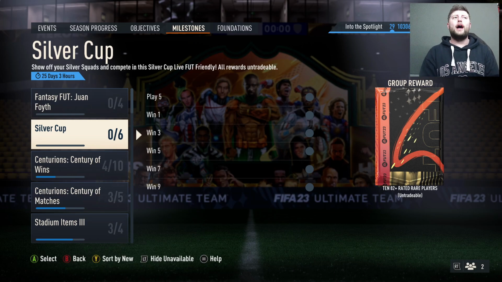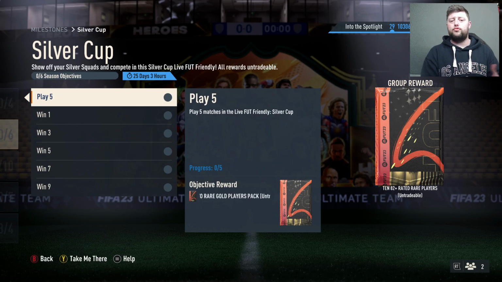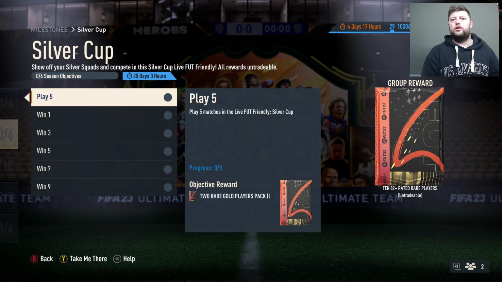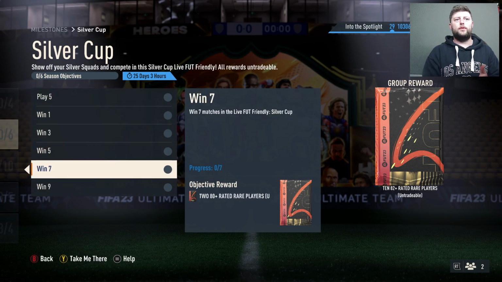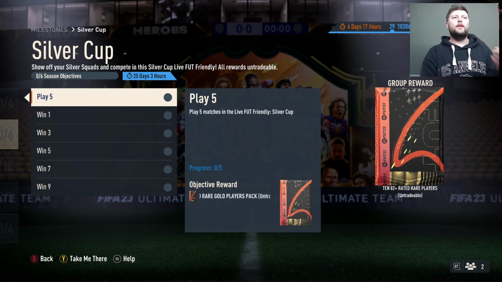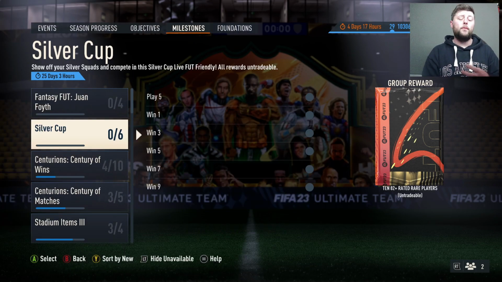From there, we have 2 that normally come quite regularly every week, or at least every other week. I believe the Silver Cup is every season, or at least every month. The Silver Cup, again, is another great one, like the normal promo cup. We get to just play silver games, 9 wins, you've got it done. 1082 plus. We also get the rest of the players from these, 6 objectives. Again, giving us more and more packs just from playing the game, which is what they want us to do.